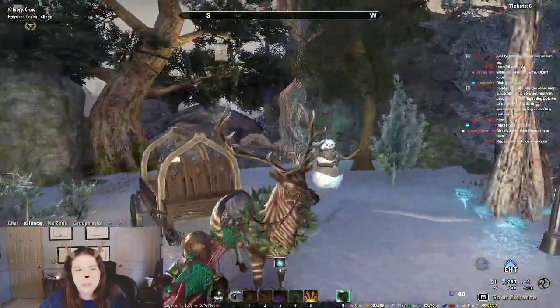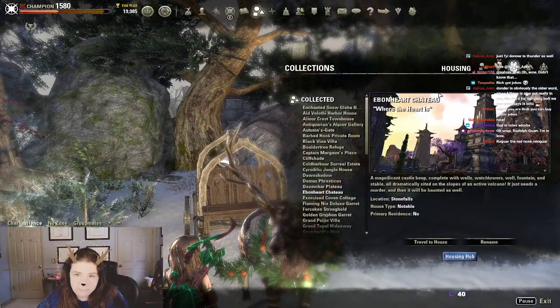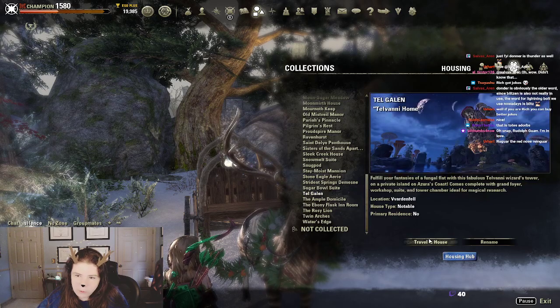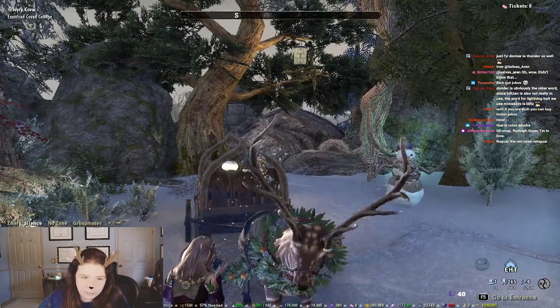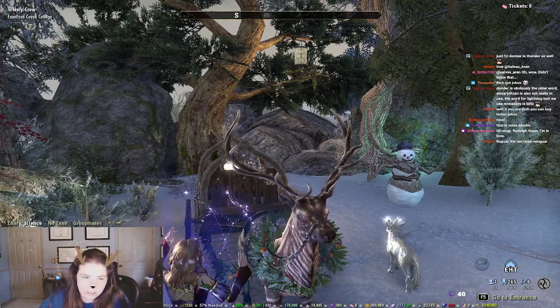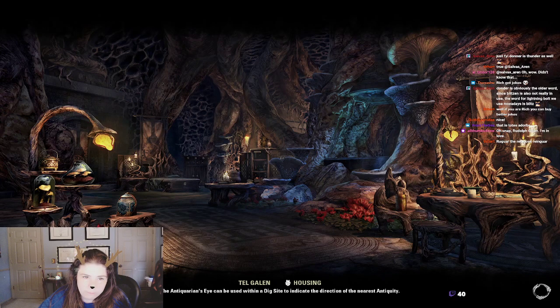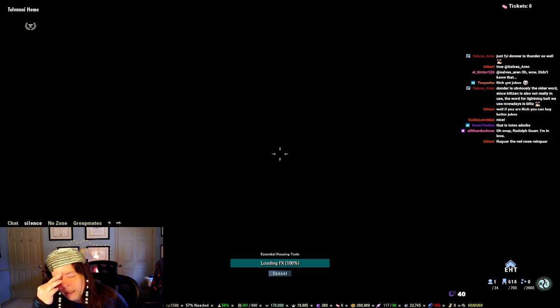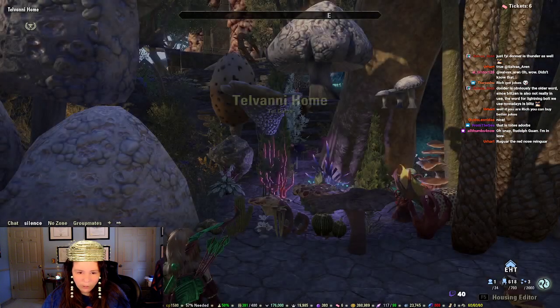Adorable. Now, real quick, I'm gonna show you where I'm at with my house, because I showed people in the very beginning for like a minute or two. So we'll just go back because I want you guys to see that I'm working on it, and then we'll pull the contest. So I love the hat on this one, the wiggly hat. Oh, I went to the wrong house. I'm a dummy. Sorry guys. One more.